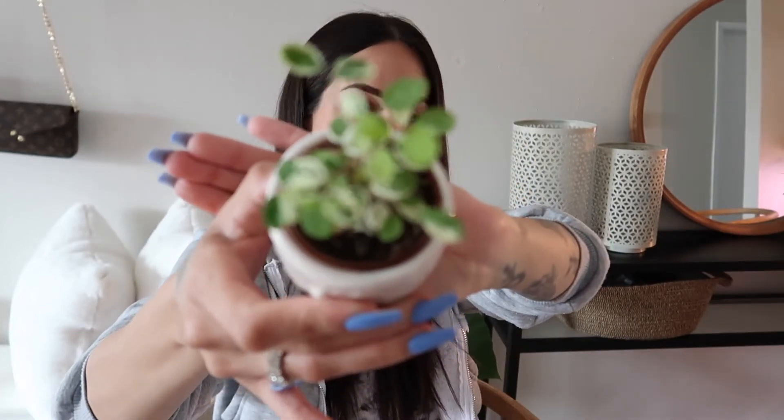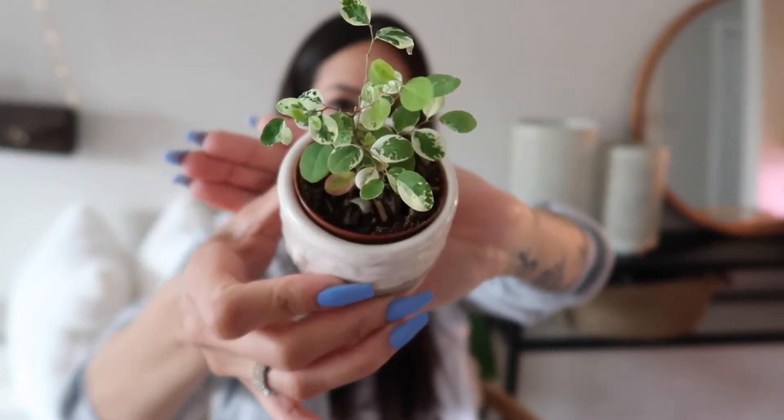One last plant — you may have seen this in a little shopping video I did. I don't exactly know what it is; someone in the comments told me, and another person said it's a Hawaiian snowbush, so that's what I'll call it. It's really cute and very small, but it drinks up water like crazy. I'm going to repot it into something bigger today, even though I love this little owl planter. It has a ton of new growth. I think I had one before and killed it, so I'm hoping to do better this time.